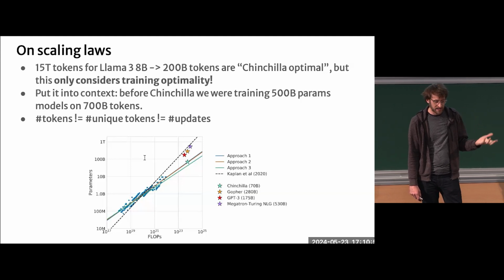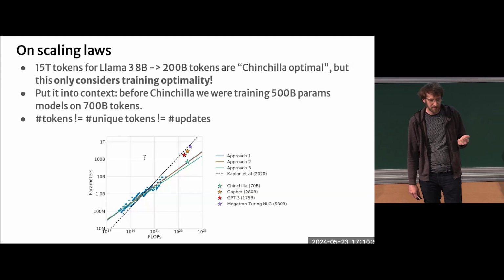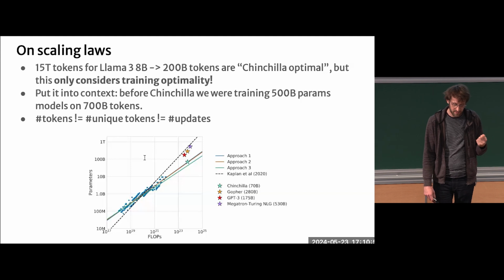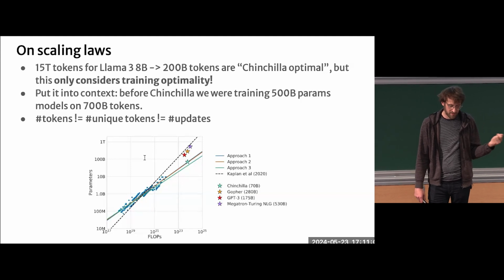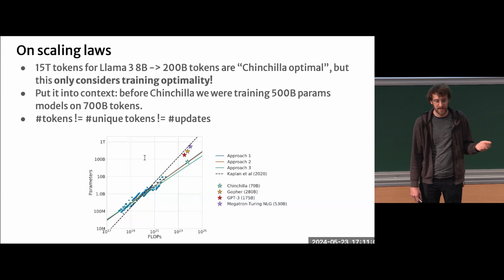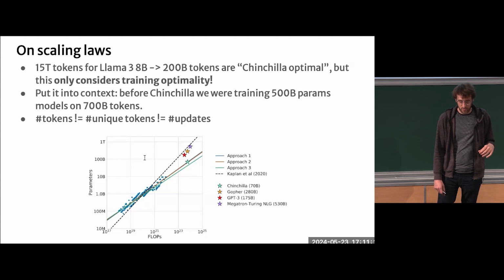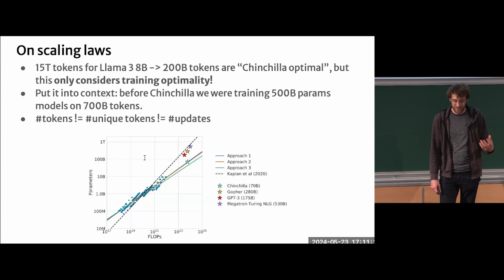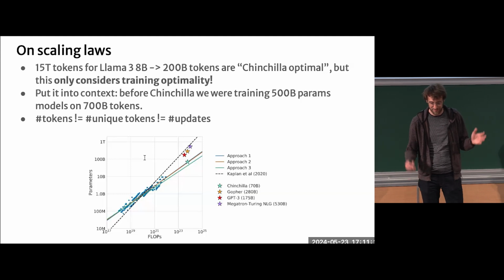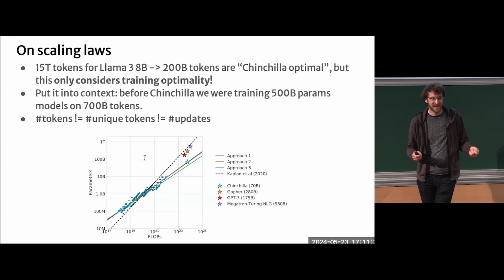And so if you look at Llama 3 8B, for instance, the Chinchilla optimality in terms of tokens you need for training is roughly 200 billion tokens. Actually, it was trained on 15 trillion tokens, right? So 75x more. So it is considered not Chinchilla optimal. Is it bad? No, because what you consider when you do Chinchilla optimality is, for a given budget of compute, if I want to train the best model I can, what is the size of the dataset, size of the model, right?